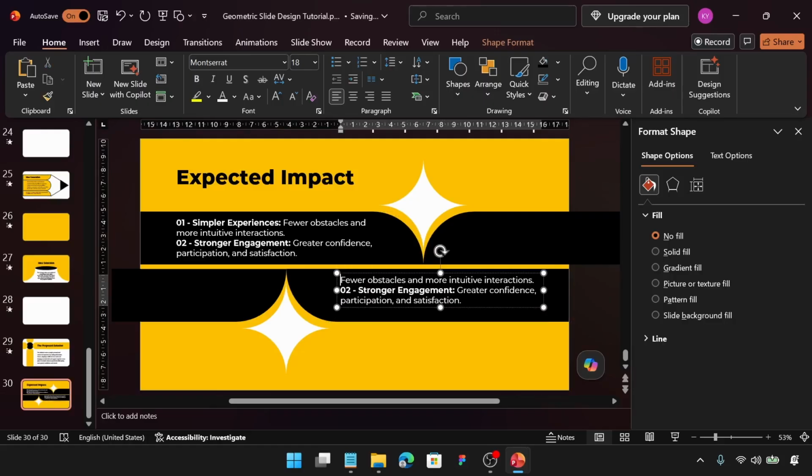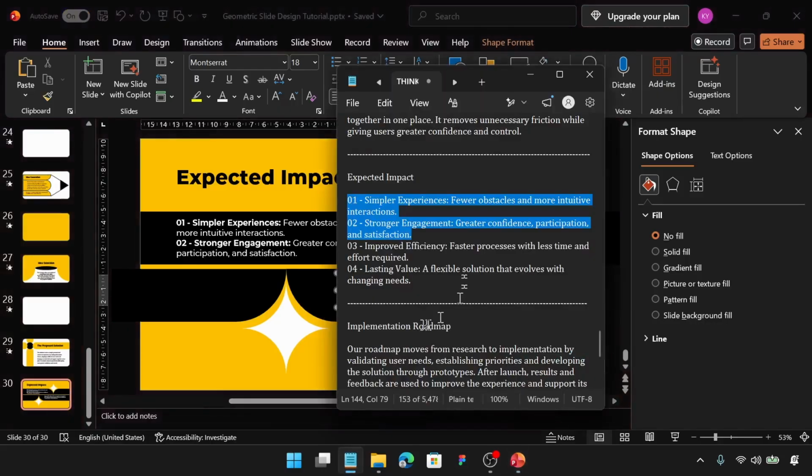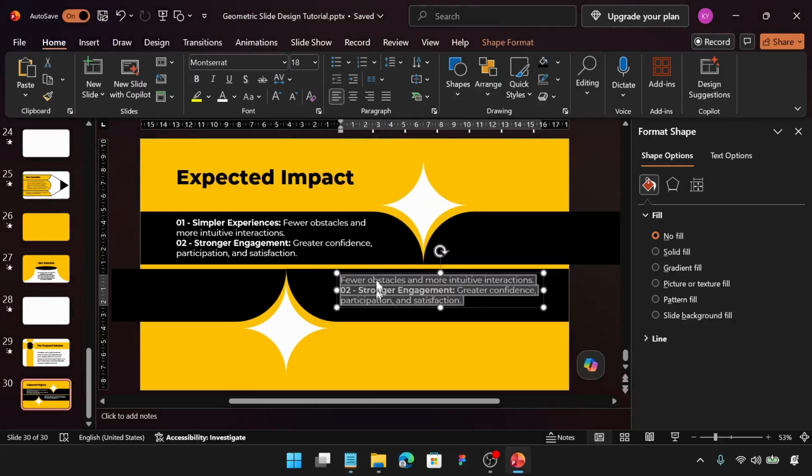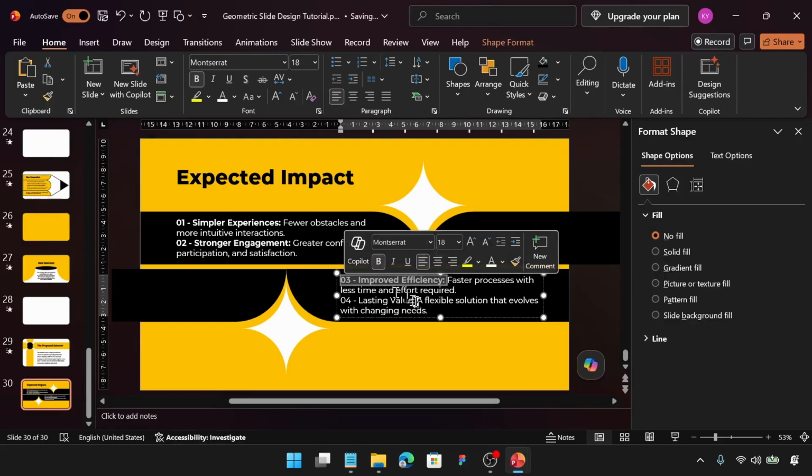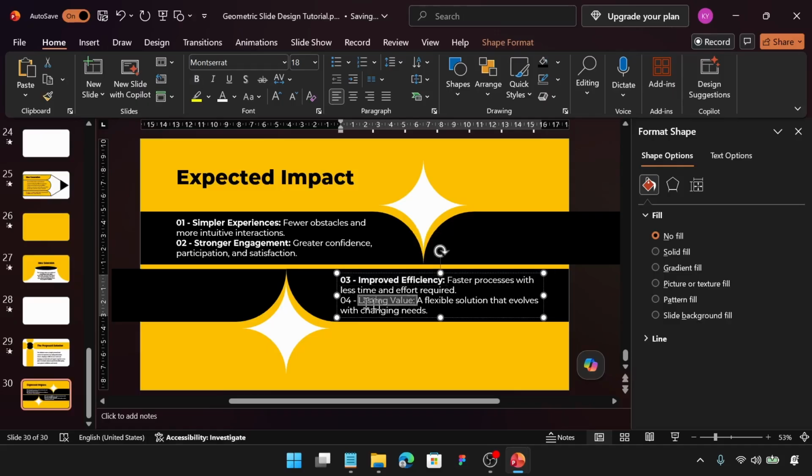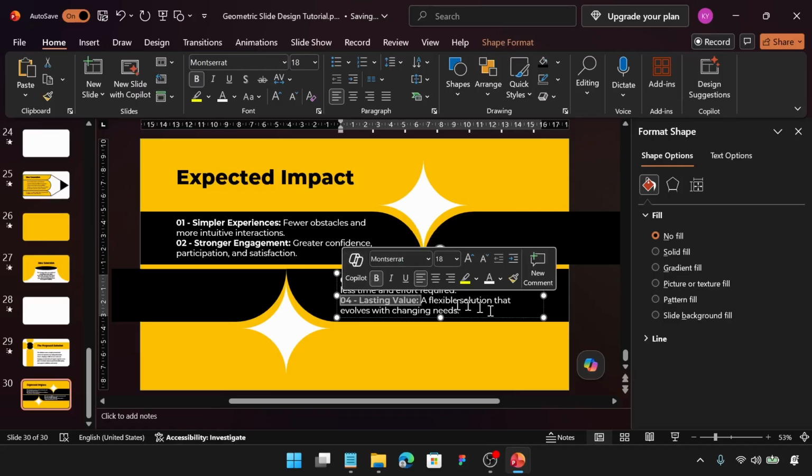I want to remove this whole part of it that is bold. The reason is that if I paste in my text, PowerPoint is going to make the entire text bold. So I prefer to just select number 1, number 3, and 4, and just make it bold, and start trying to select the larger text or the majority of the text. I'm going to select 3 and 4, and then I'm going to paste, then highlight number 3 and the heading, make it bold. Select number 4 and the heading, make it bold.